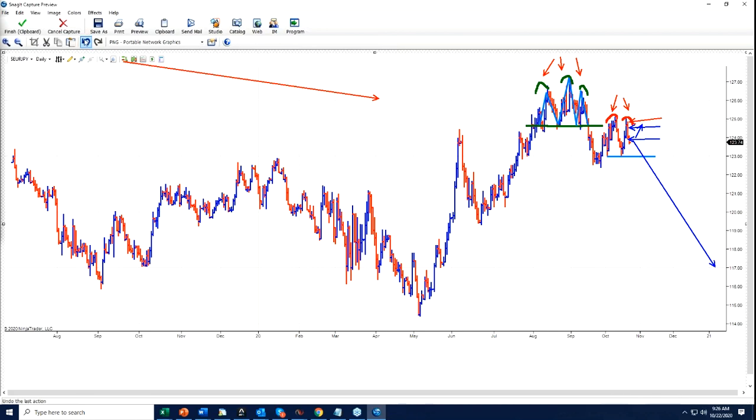So that's what I'm looking for in my trades. Does it always happen? No. But if you can just do 1 or 2 trades a month, and that's all I look for, 1 or 2 trades a month that are going to extend for 300, 500, 800 pips. And it doesn't always happen.